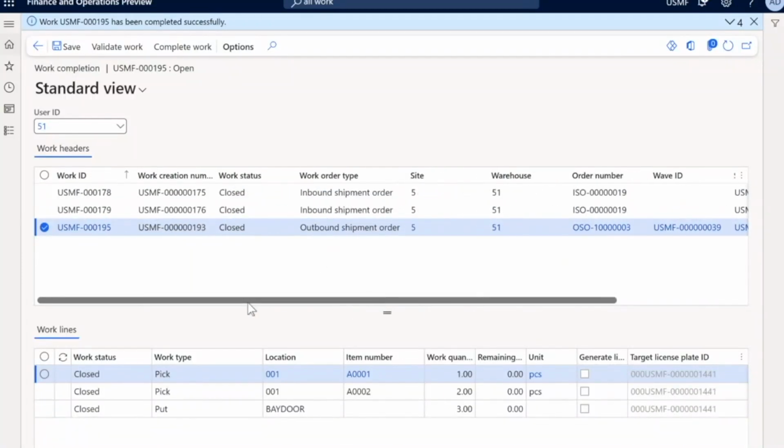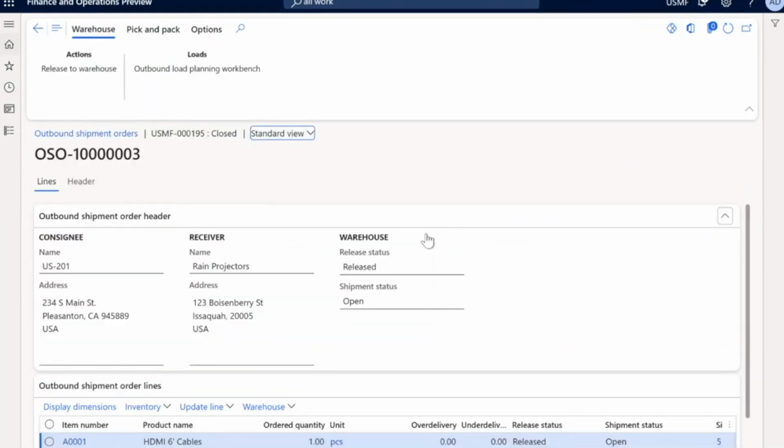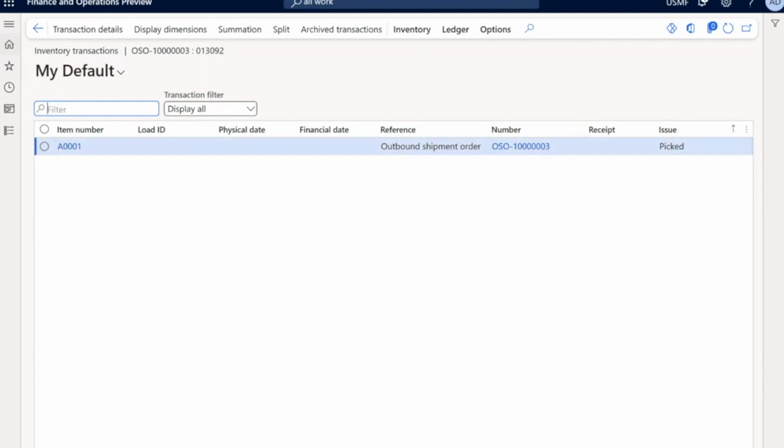So now, having our work processed, in this case the outbound order, you will be able to ship the load here. And I just wanted to go here and see that it has not been shipped updated from here, even though if we look now at the transactions for the outbound, they have been picked because they've been brought to the beta.